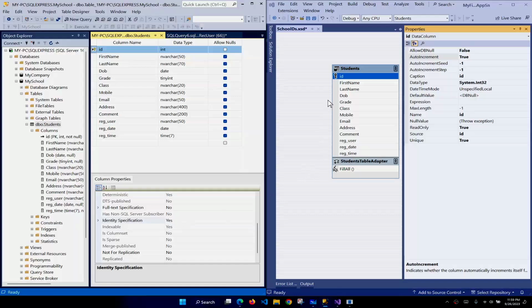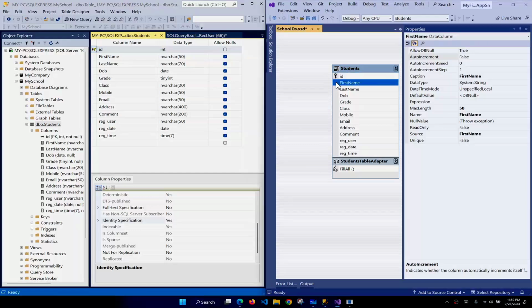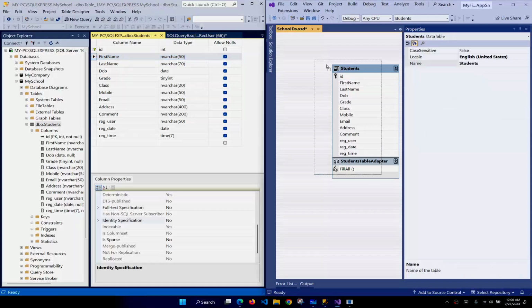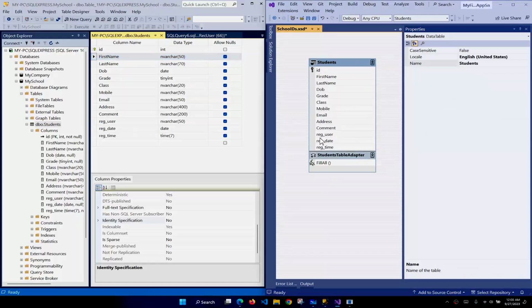And also, if I take a look, I have the first name. You can see the first name's type is a string, and the first name in the database is nvarchar up to 50 characters. So I have the max length up to 50 characters. As you see, based on the columns inside my data table inside my SQL Server, we have similar ones over here inside my dataset and the data table. We call this a data table and call this the table.